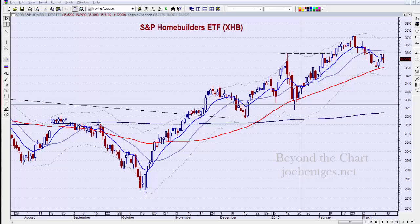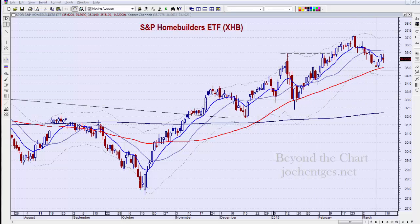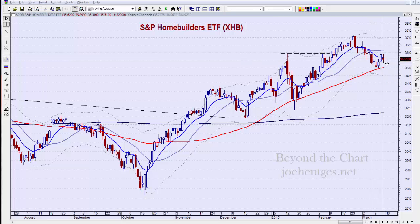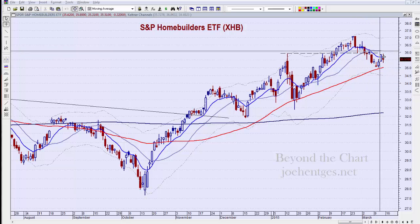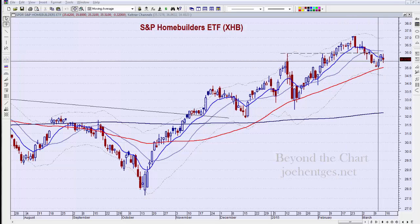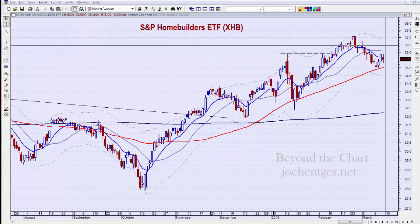Home builders ETF, almost the same type of thing. I mean, you could make the case that you got 5 little waves up in here, getting this pullback, and now the home builders, kind of on Thursday actually was the rebound day, and then yesterday was a little bit of a pause type day. Now the 10 is broken down below the 21, but you still have the 21 above the 55, above the 233. So the intermediate to long-term moving average trends are to the high side, and we'll look to see whether this was just a little corrective dip and now it resumes to the high side or not.